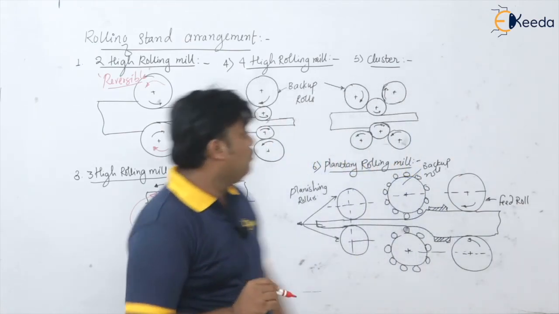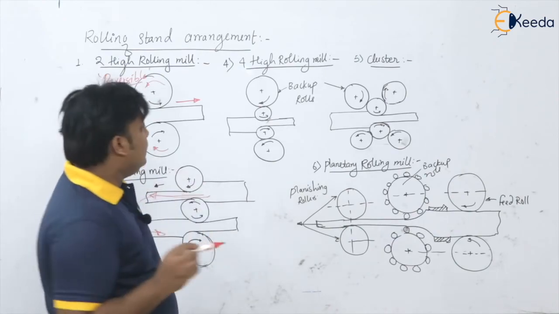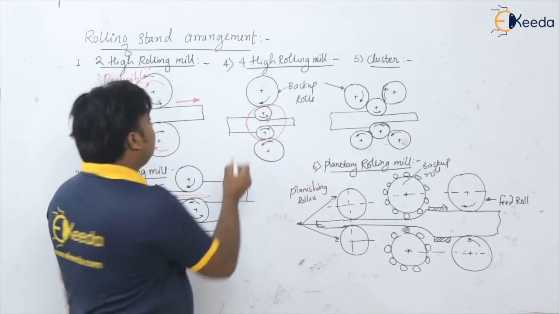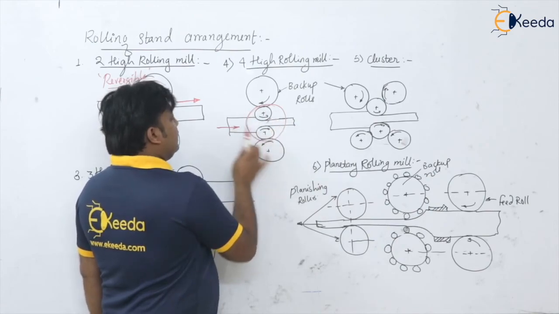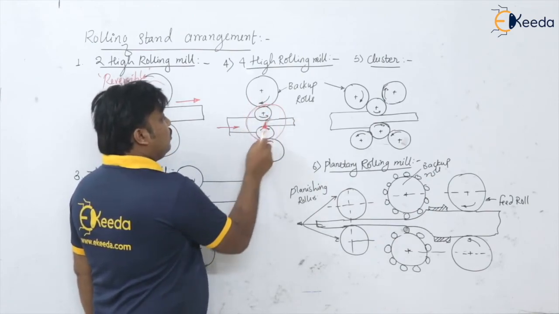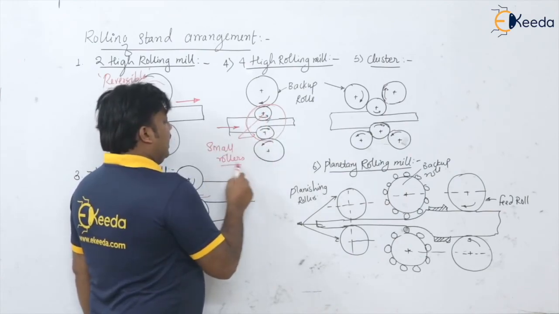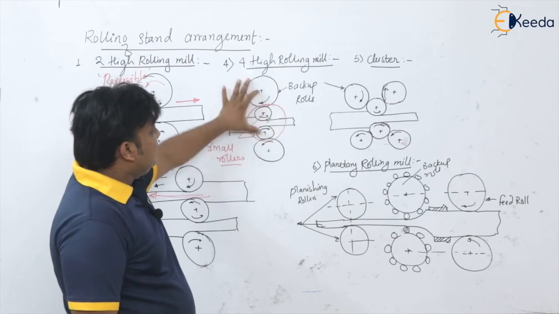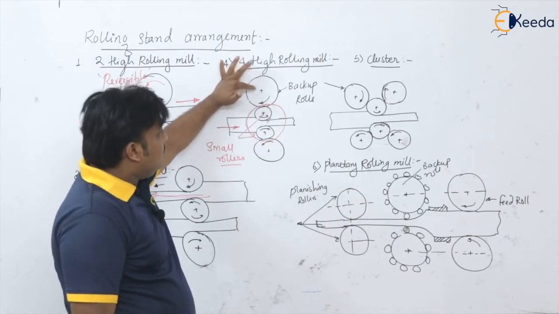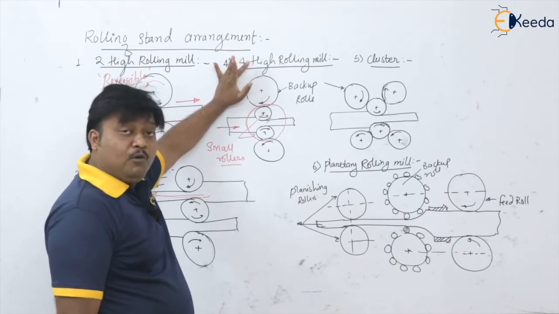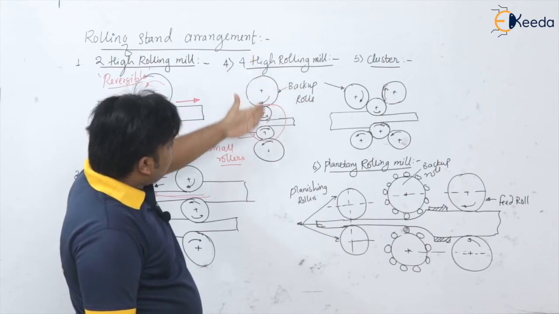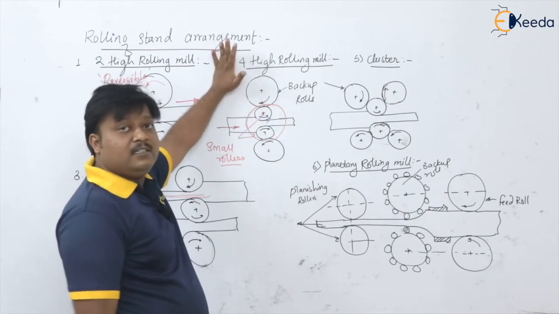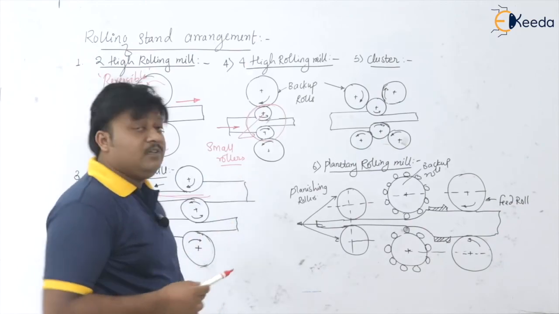So this is the three high rolling mill. Now let us come to the four high rolling mill. Of course, four rollers are there, but you can see that basically these two small rollers reduce the thickness of the given plate. Whatever deformation or thickness change is obtained is by these two small rollers, and these two big rollers are simply backup rollers to increase the rigidity of the small rollers. One important thing is that if you draw the axis vertically through the centers of all the rollers, they should coincide. Otherwise, the chances of failure will definitely be higher.